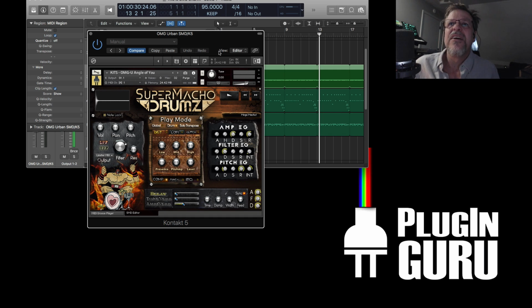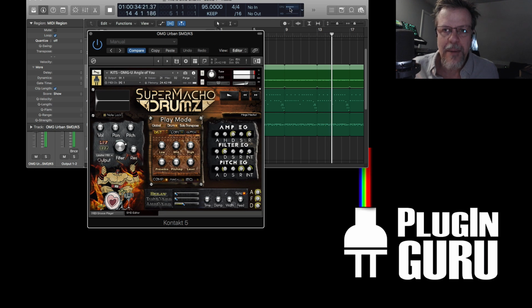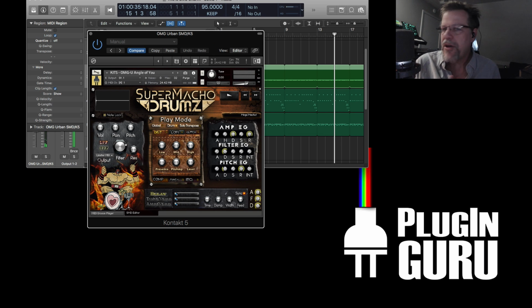Also, the CPU wise, this could be going crazy like this, and it's doing some damage to the CPU, but nowhere close to what Break Tweaker does. All right. So there you go.